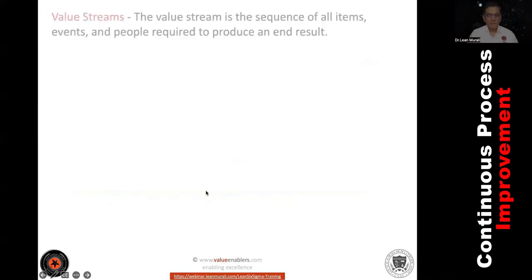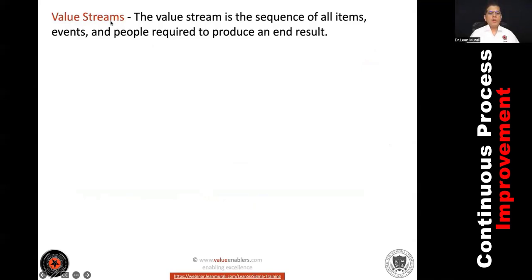Good. Then we spoke about value streams. Value stream is nothing but a sequence of all the items. I told value stream in 3 simple steps. How many of you remember that? Just put it in the chat box. If you remember, otherwise I'll quickly share. Value stream has got 3 broad details. How many of you remember? Put it in the chat box if you remember. If you have taken notes, how many of you have taken notes, by the way, last time?